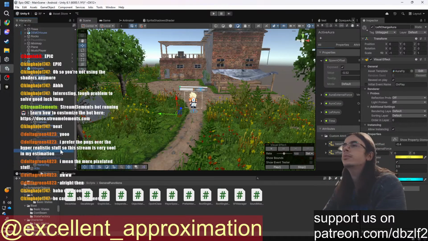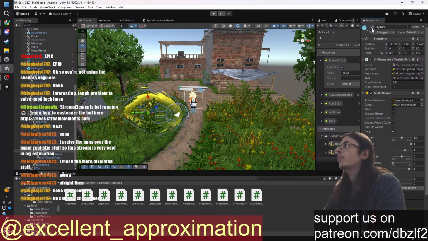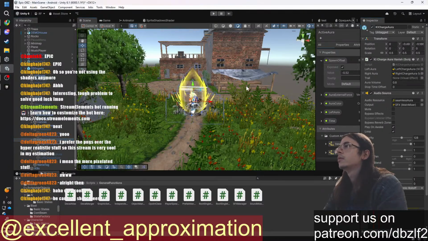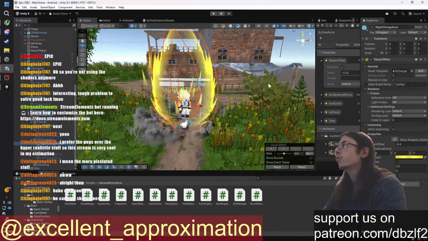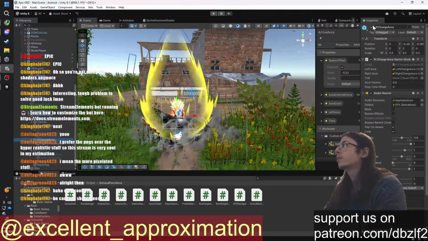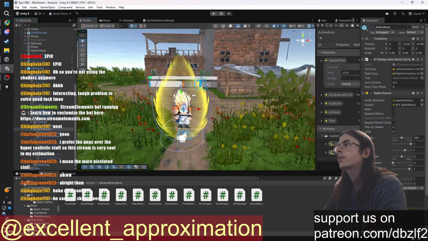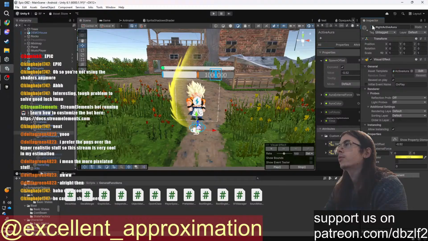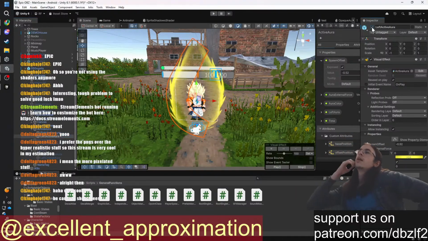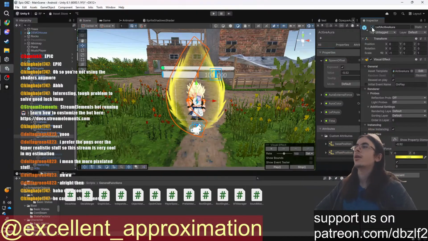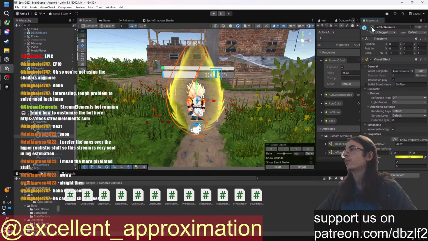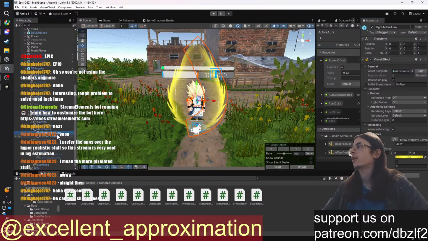But there's this problem where for VFX, I have two sides. Wait, it's easier to see on the active board. I have two sides, right side and left side. So if I swap this for a PNG, I don't know if I'll do one PNG for the left side and another one for the right side, or what I will do. Probably I'll just put both on the same one, and that's it. Probably.